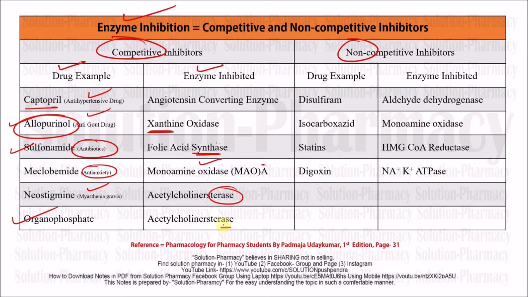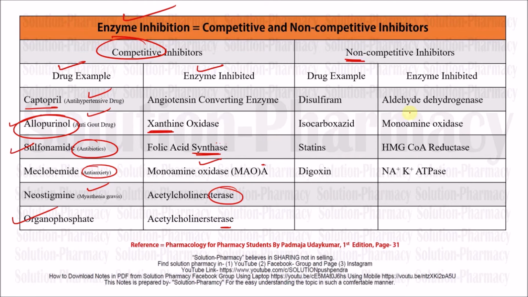So these were the basic enzymes included under the competitive inhibitors, though these drugs can affect the respective enzymes listed in the table. Now we are talking about the non-competitive inhibitors. Here in this table, competitive and non-competitive can be differentiated on the basis of structural similarity. Basically, non-competitive inhibitors are irreversible because the drug can destroy the structure of the binding site, so they cannot be reversible again. An example under non-competitive inhibitors is disulfiram.